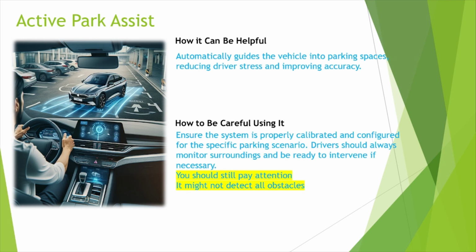Active park assist. Yeah, I think as the name signifies, it can be helpful to guide the vehicle into parking spaces, reducing driver stress and improving the accuracy. But you should be careful while using it. Ensure that the system is calibrated and configured. The driver should always monitor the surroundings to be ready to intervene if necessary. And you should still pay attention, and it might not detect all the obstacles. So please actively look at all of these yourself as well.